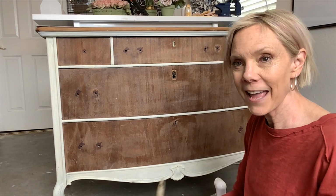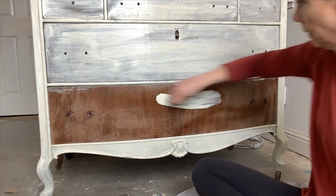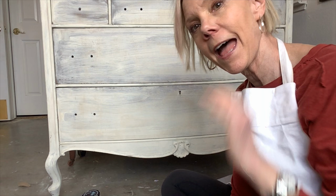DIY paint is naturally thick. I always spray my surface with water. I'm doing one thin coat of the crinoline. It'll spread really nicely. Okay, bad news. You probably can't see it real well in this light, but I should have known better. There is beginning to be a lot of bleed through. You can see some of that kind of peachy color there and all through here.